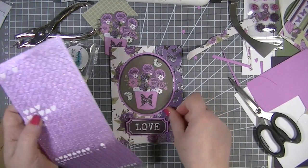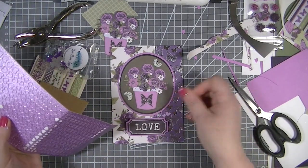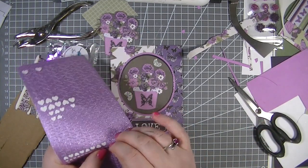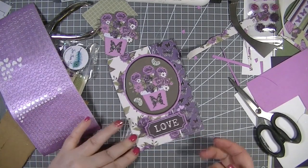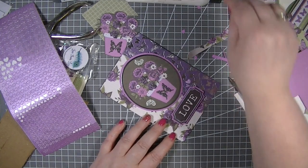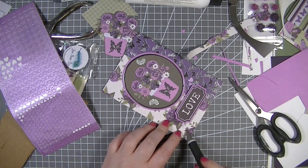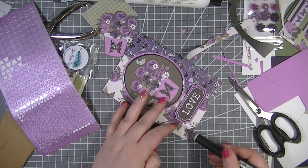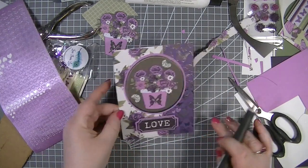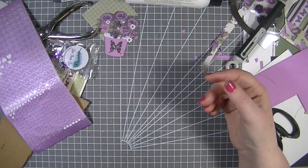I'm thinking that we can have one there and one there. And then one just, oh, why have you gone under there? This is why you need tweezers. Okay. And then one there. So just for a little added interest. So there is card number 3.